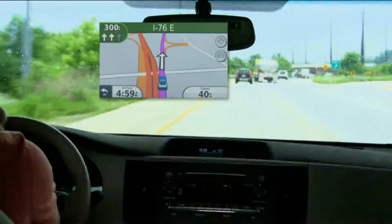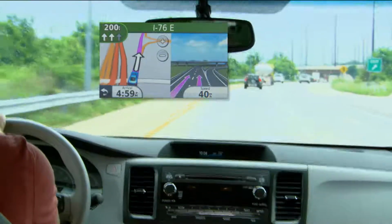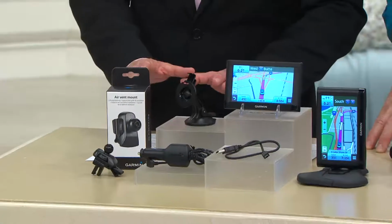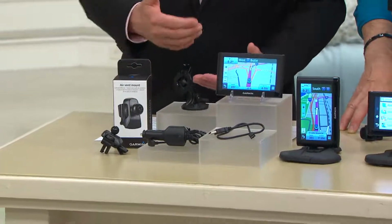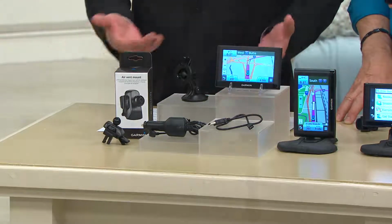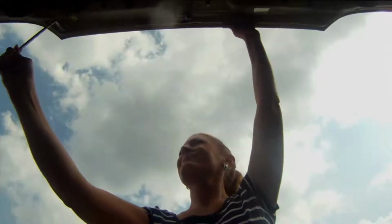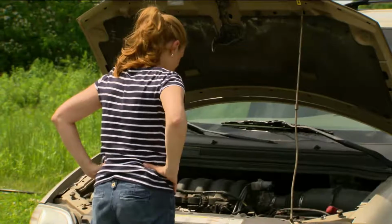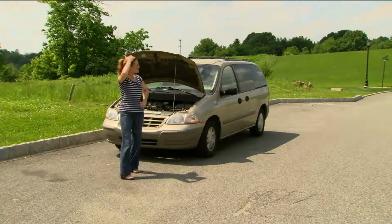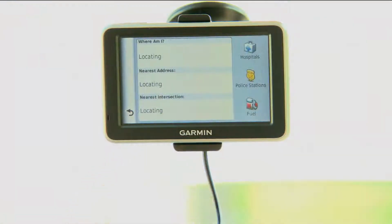Every GPS has to know where you are located at any given point. Indeed. But so few of them can actually give you that information in a format that you can use to describe somebody else. If you have a roadside assistance situation, what's the very first thing anyone asks? Where am I? Where are you? Right. If you have a breakdown or some incident, medical breakdown or whatever, this could be my wife, your daughter, anyone, and you pick up the phone, and the first thing they're going to ask you is, "Where are you?" Well, you saw her right there.